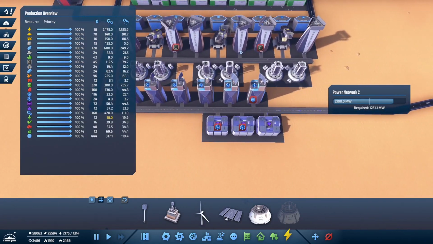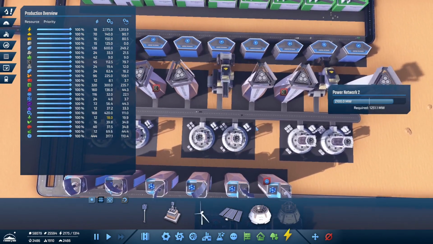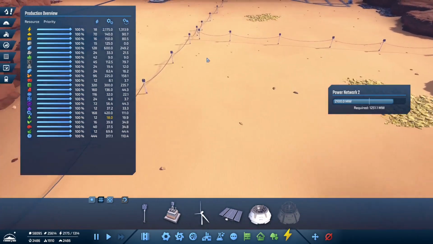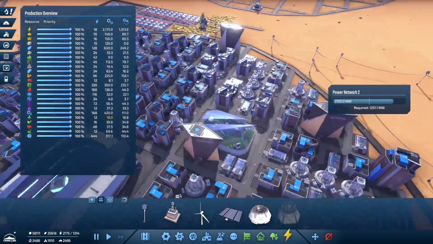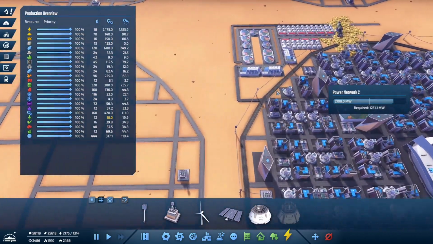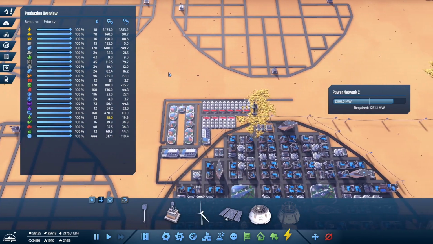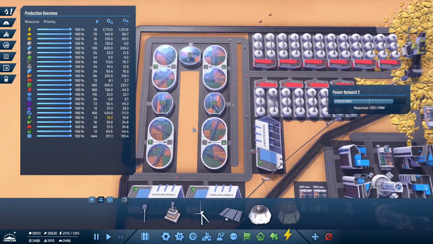As you can see, they're still filling up with their stuff. It takes a little time for them to get topped up, so we'll let them go for a bit. Let's head on over to the food situation now. Food is the same deal, and I tried to design this to fit into one of these quadrant areas. As you can see, I'm just short of fertilizer, just short.